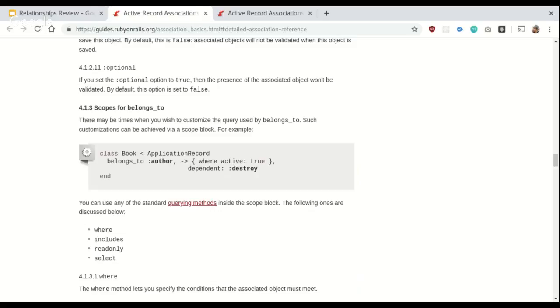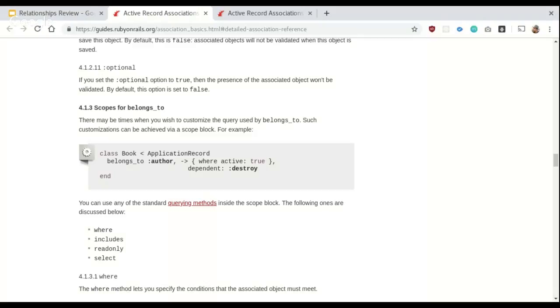But you might want to modify how that query works. So in this particular case, what they're adding is that the author also has to have the active column set to true.